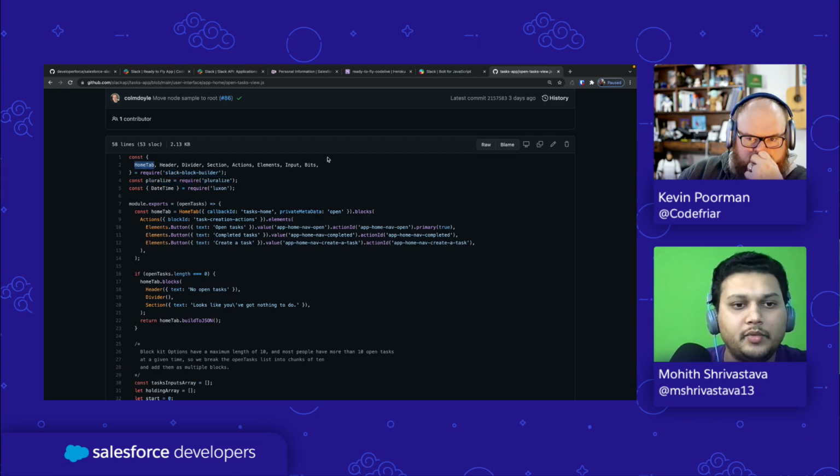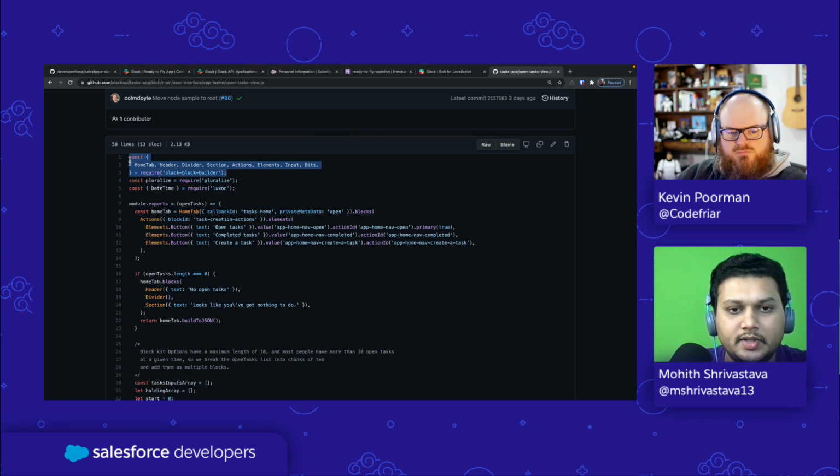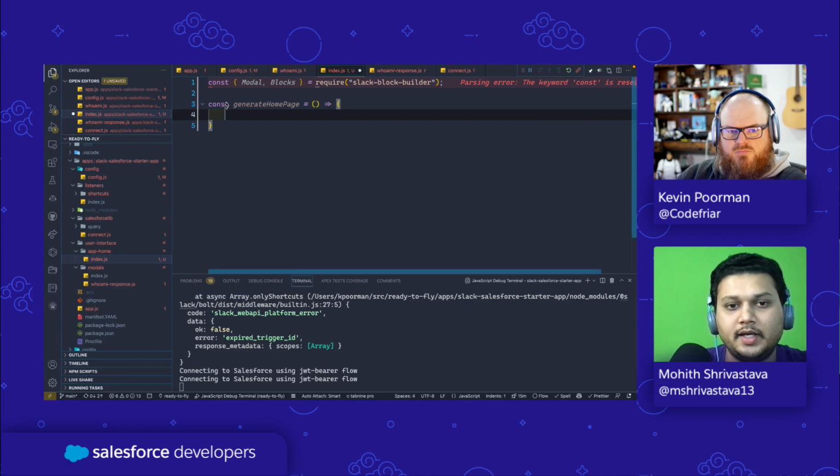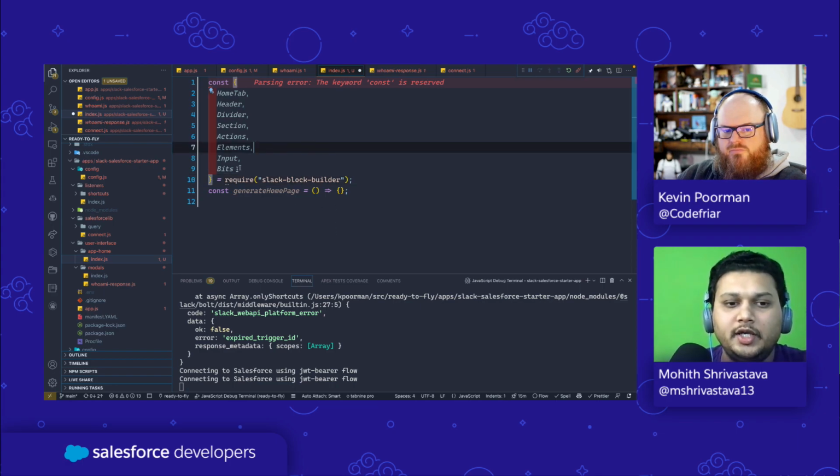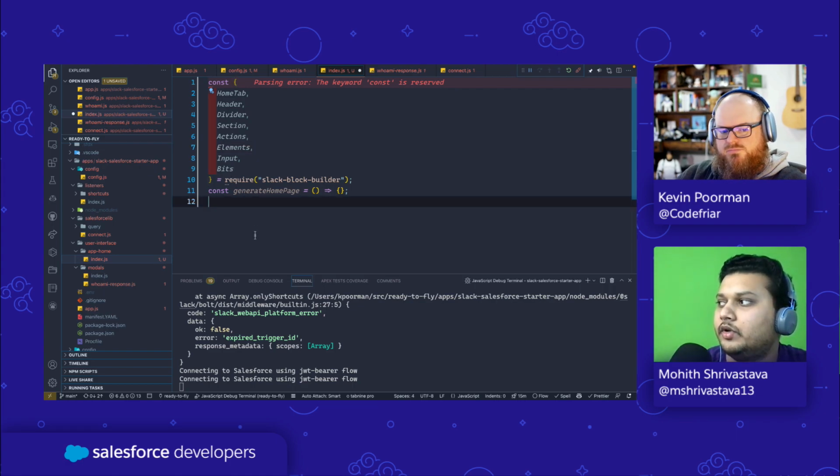So we can import that home tab, and obviously we'll need blocks and sections as well, and we'll need actions as well, I guess, because in our case there will be at least one action, which will be the action on the authorize with Salesforce button.